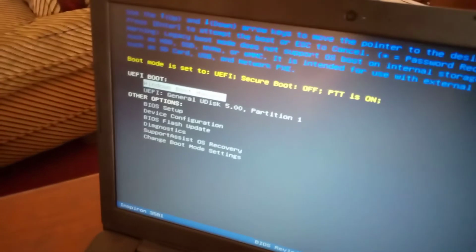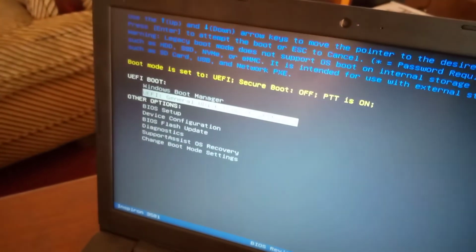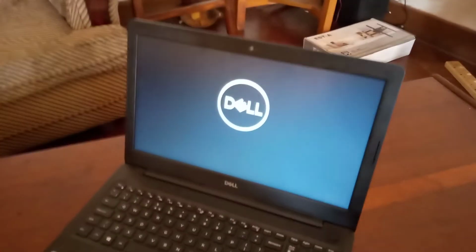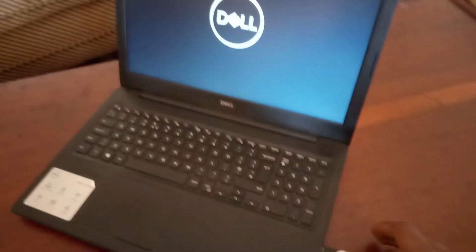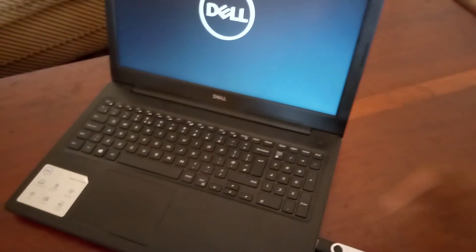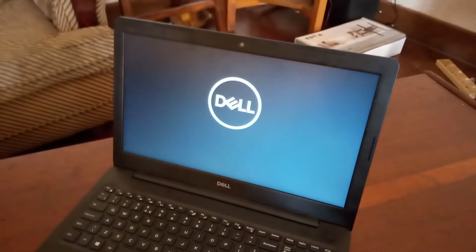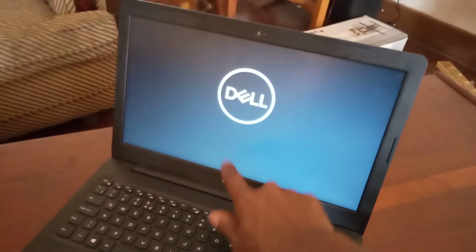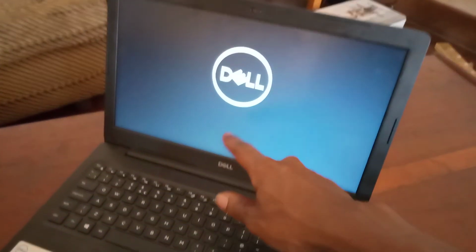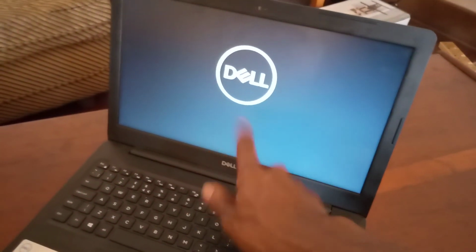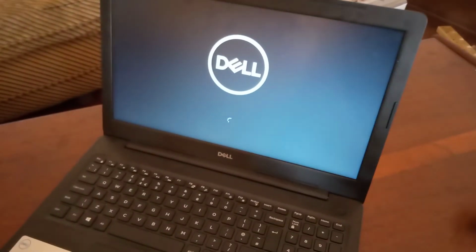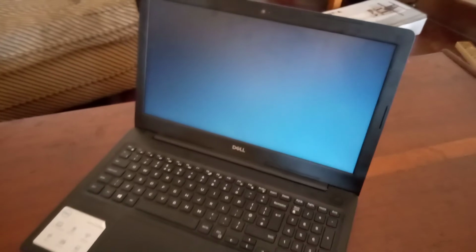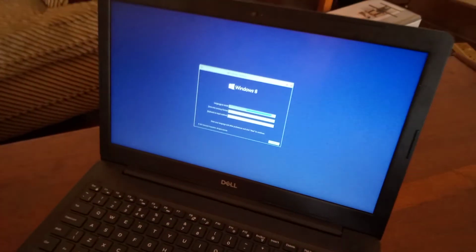Then in our boot menu, we have the USB boot options enabled, and then you click on it, then click enter, and this will load the Windows files from the USB after you create a bootable USB drive. In your case, it may show a Windows logo, then start loading. In this laptop, it will first show the Dell logo, then start to load the Windows files from the USB, as you can see. So this is how quickly you can boot from the USB on your computer.